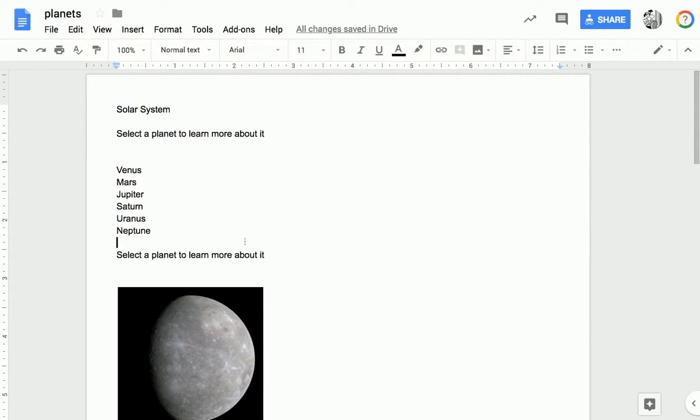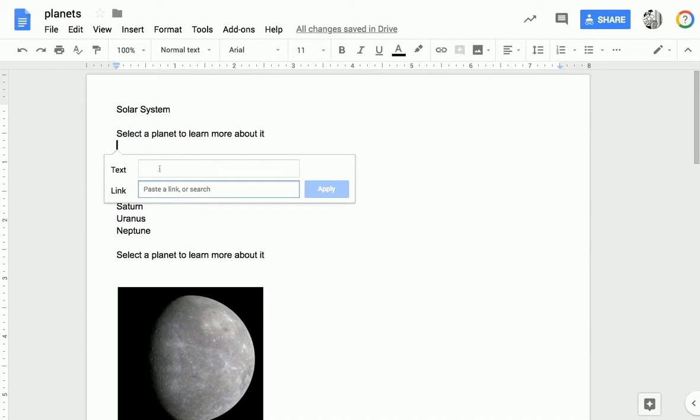Since you probably don't want to type in the entire web address for your link, it's a good idea to copy the URL of the website you want to link to before you create the link. So, after you've copied the web address, click where you would like to insert the link. Let's try using the link icon in the toolbar. You'll get a pop-up with boxes to enter the text you want displayed and for the web address.